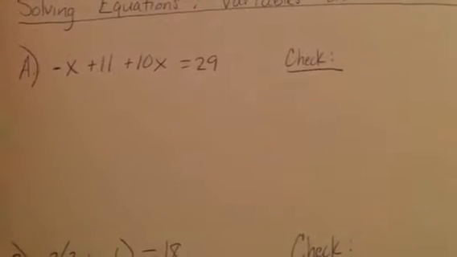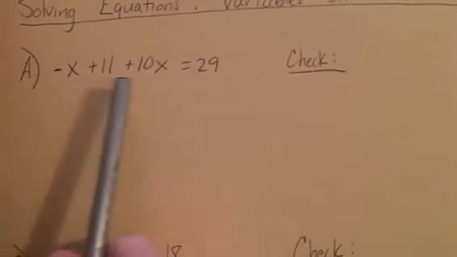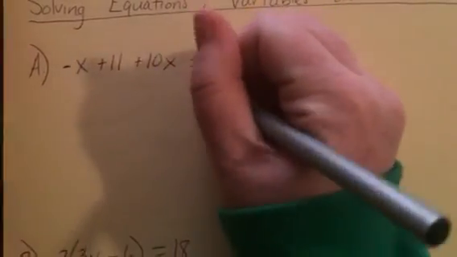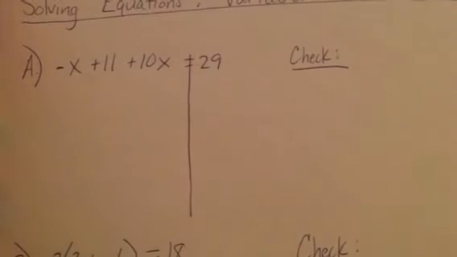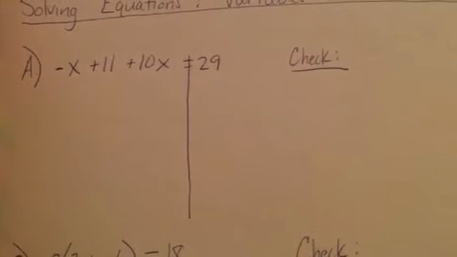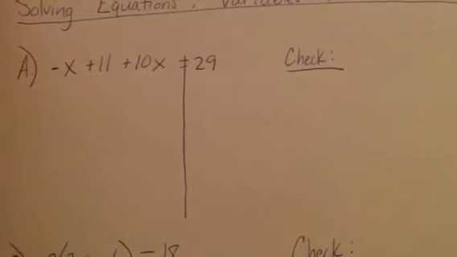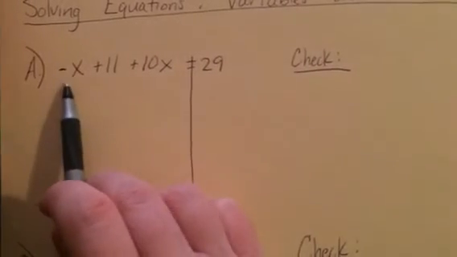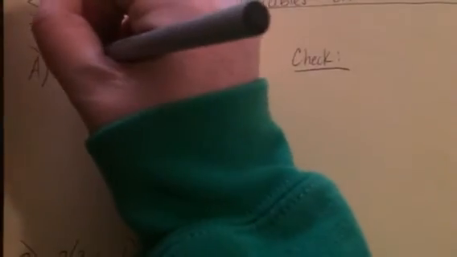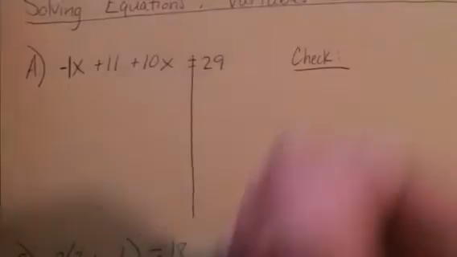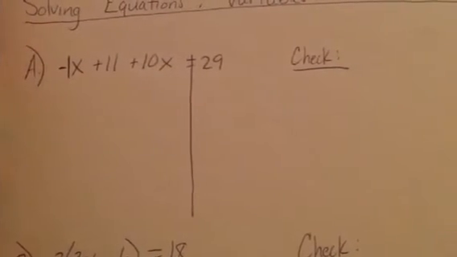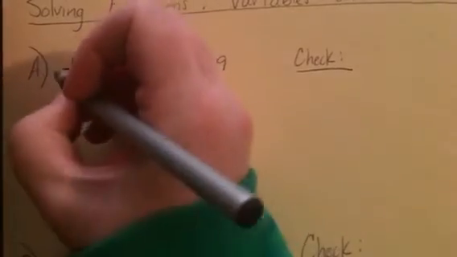So for A, like I said, we have more than one x term. So we can take care of that by, at least one method that'll help us get the right answer is boxing and circling in the different like terms and using a t-chart to keep the types of terms separate from the other. So first of all, we have a negative x here. So we can go ahead and put in a -1 there. Just makes it a little bit easier sometimes to work with. So we have a -1x.